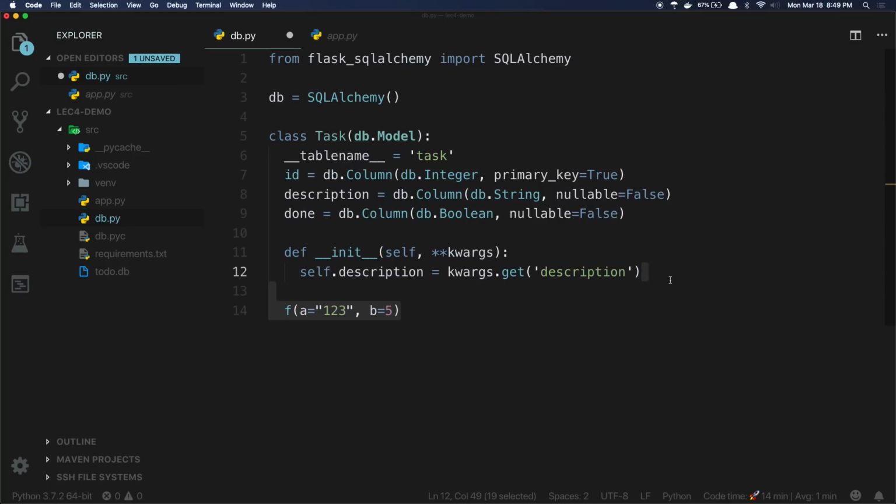Does anyone have any questions about that? So it lets us pass in any number of named arguments after the arguments here. So here the only argument is self, which is just implicit in any Python class. So we can just do something like that if that was the init, basically.